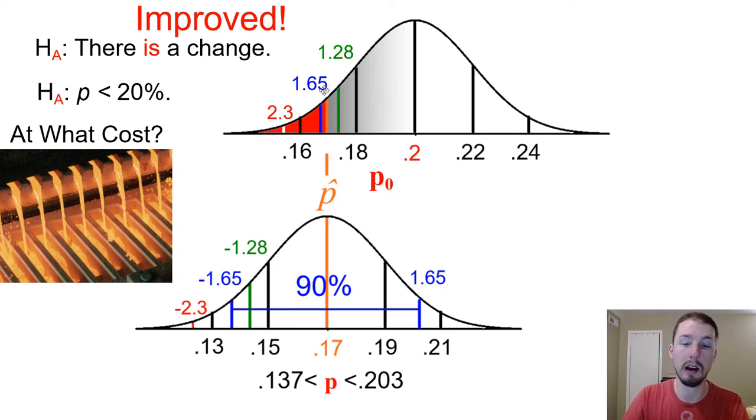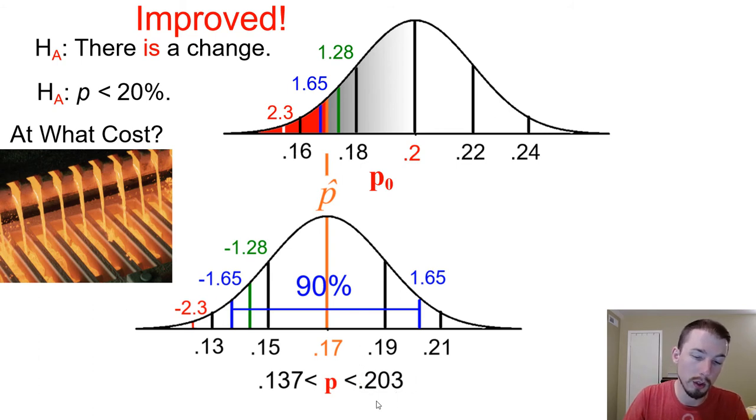Then the next question is, how far has it gone down? So basing it on our sample proportion, which was 17%, we go out 90% in both directions, which would give us a certain margin of error, a critical value of 1.65 times whatever our standard error is going to be, which is probably going to be the 2%. It's going to change a little bit because now we're using 0.17 instead of 0.2, by the way. But more or less it gives us a confidence interval: we believe the true proportion of defective ingots we're going to have this year is going to be anywhere from 13.7% to 20.3%.